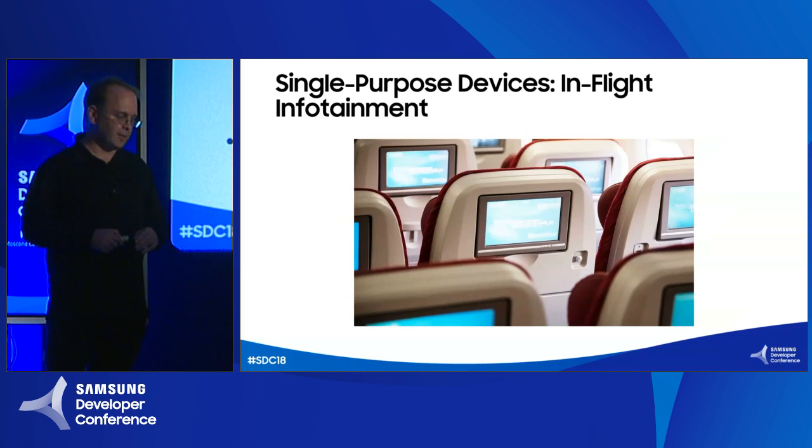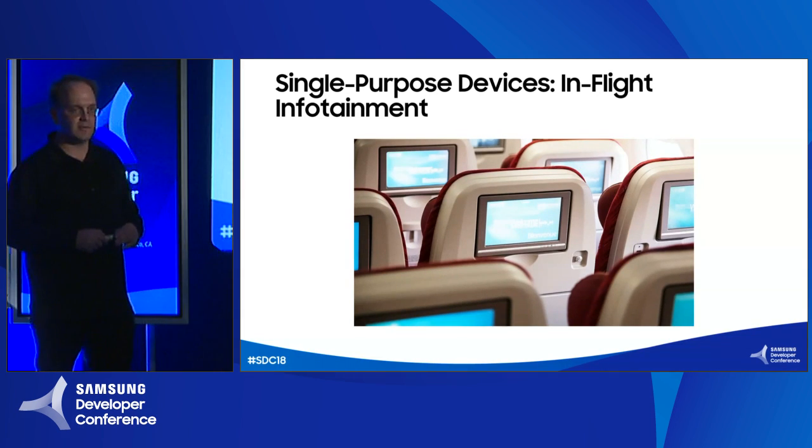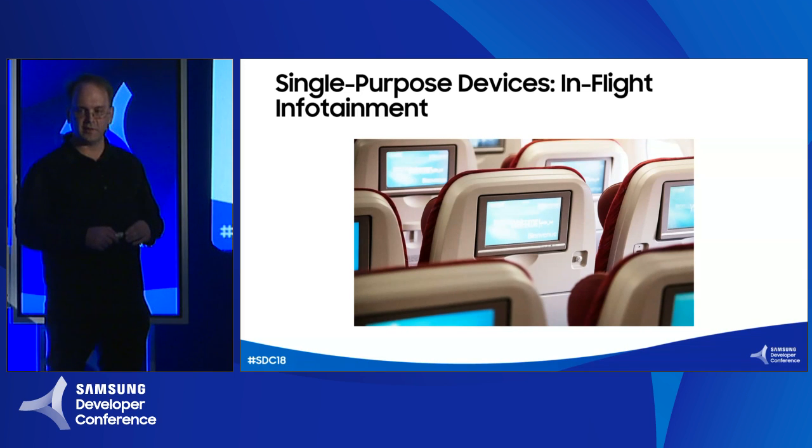So just to give you an example of this, in-flight infotainment. How do you guys all feel about the quality of the screens that are in your average transcontinental airliner? I mean, compare that to a tablet, right? I mean, 1080p is all you're ever going to need. And you might have to push on it a little bit, and the guy in front of you might be a little bit annoyed when you're done, but you can select the things that you need to do to watch your movie. It turns out that these are actually hugely expensive for a variety of reasons.